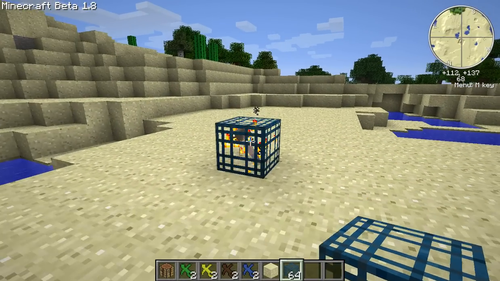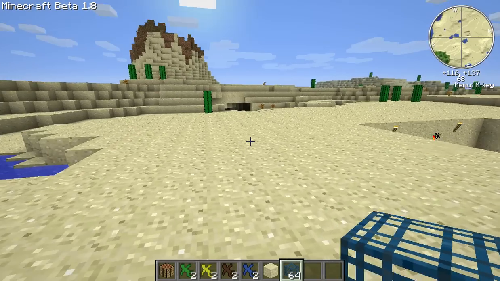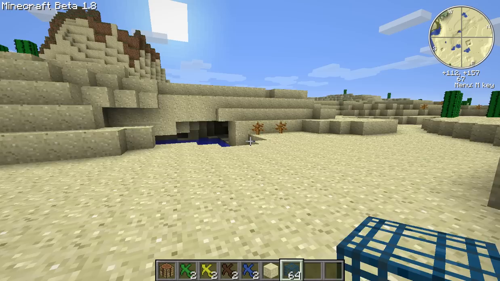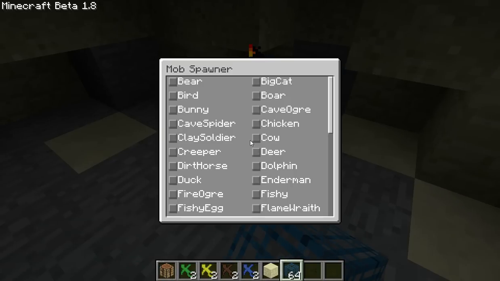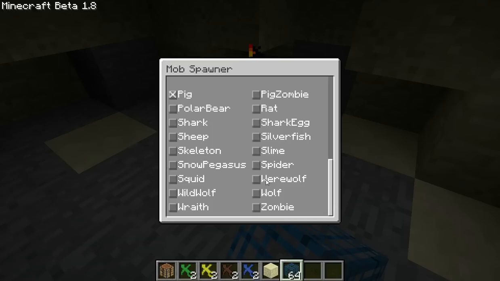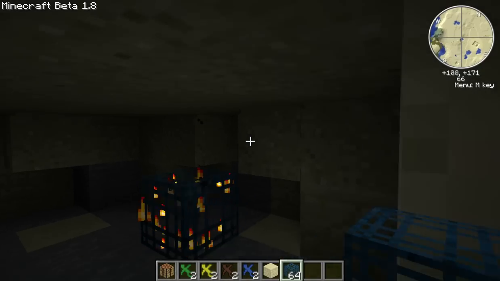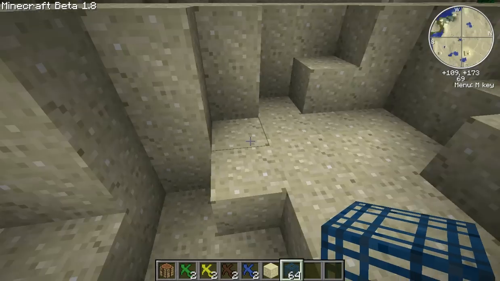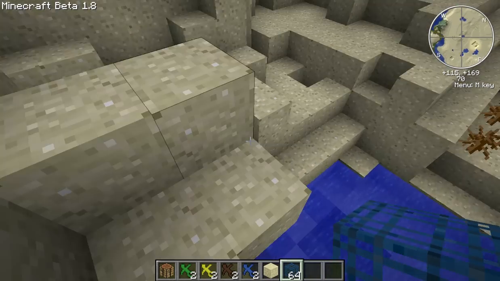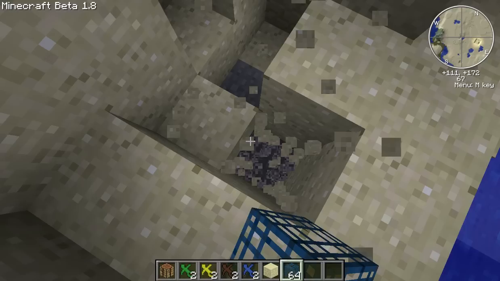I also don't think he's going to spawn because it's daytime outside. So, let's find somewhere that's a little dark. Perfect. There we go, and hit escape. Let's see if he comes out now. Whoops. Well, now he's really not going to come out. That was interesting though, just taking out that one thing made that whole thing collapse on me. Kind of funny.